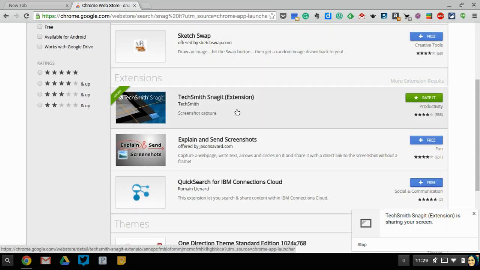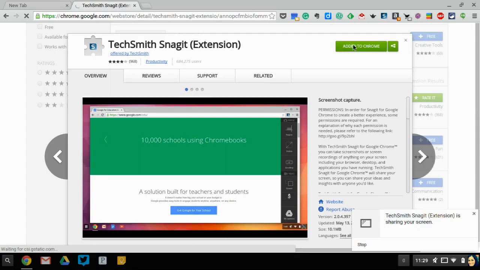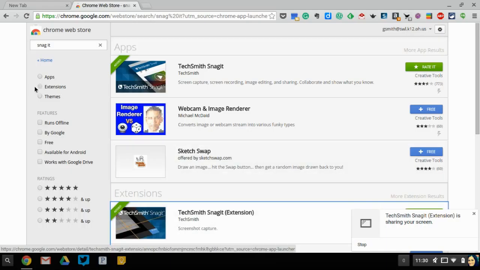So what you'll do is you'll click on the extension, and it'll bring it up for you to use. And you can click right here. Now mine says it's added to Chrome, but yours is going to have a plus sign and say free. It's going to be blue, just like this one back here. When you click on it, it'll ask you do you want to install it. And you say, yes, I do, and you'll be good to go. All right. So that is how we add an extension. And the process for adding an app is the same.